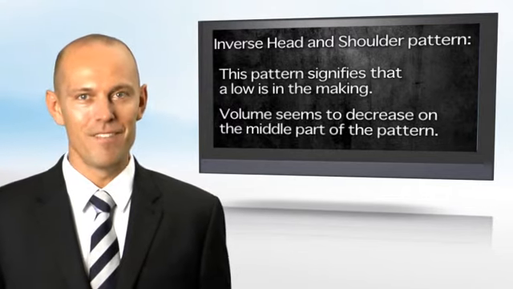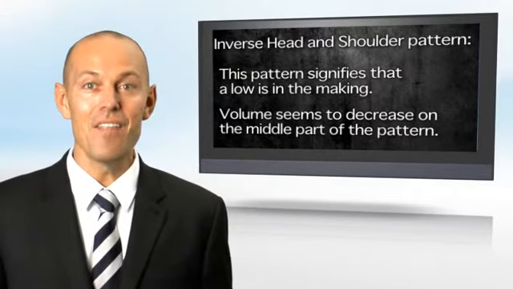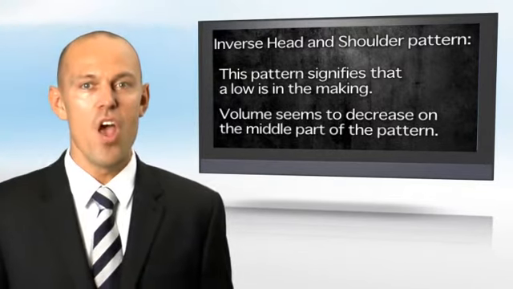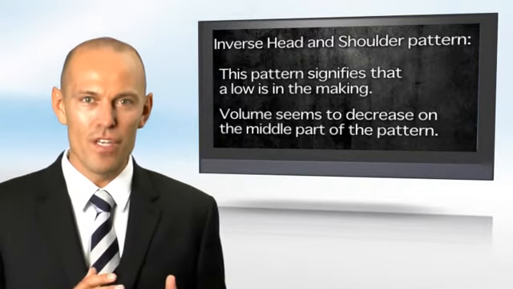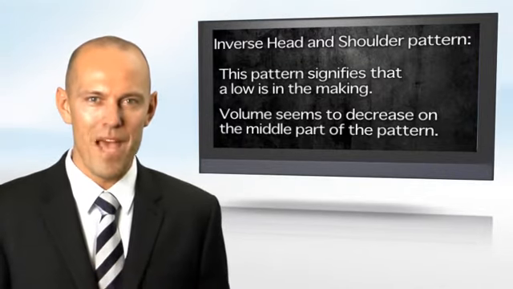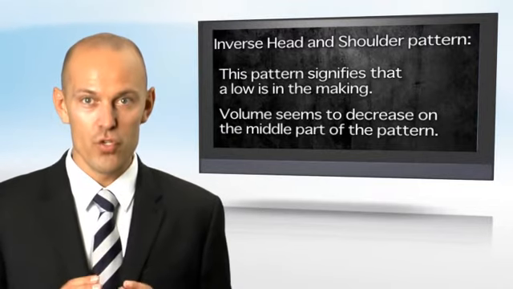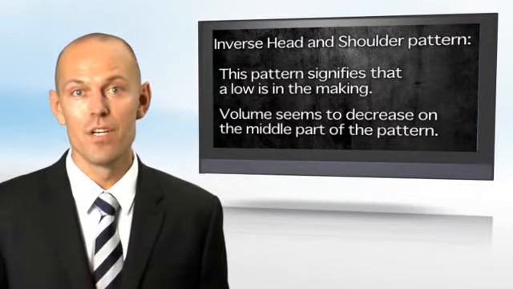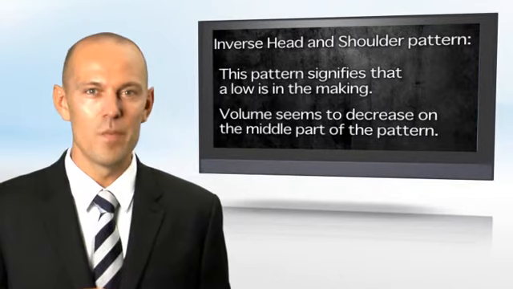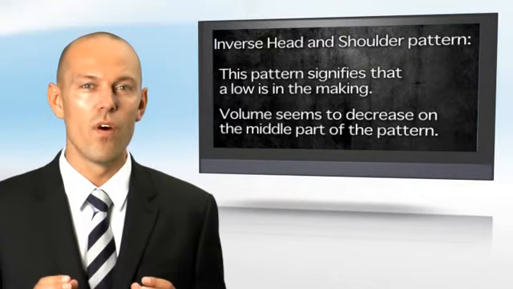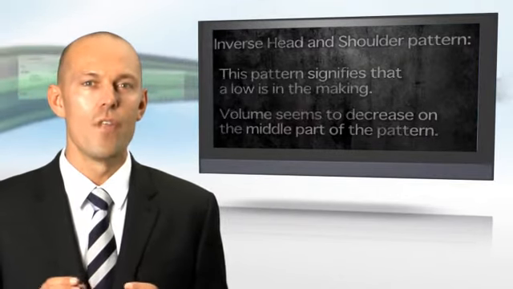One important aspect of the head and shoulder pattern and the inverse head and shoulder pattern is that the volume tends to decrease on the middle part of the pattern. If you're trading a stock or an index, you should take a look at the volume and get a sense of the declining volumes for the confirmation of the pattern.